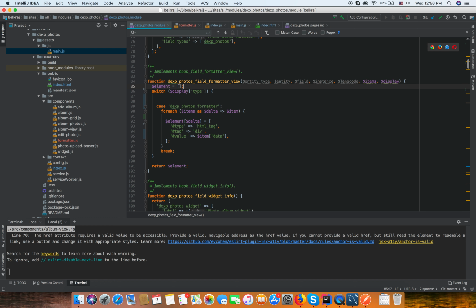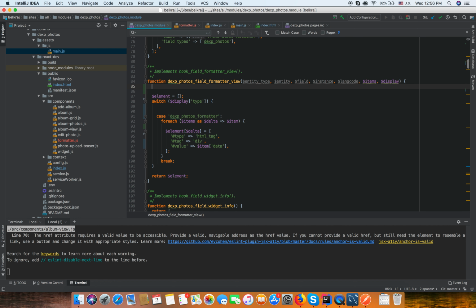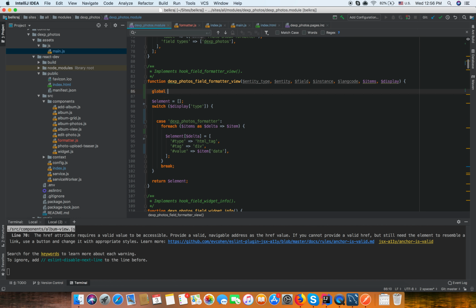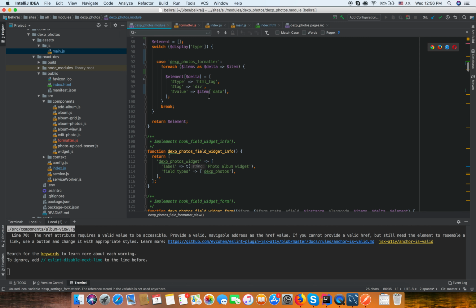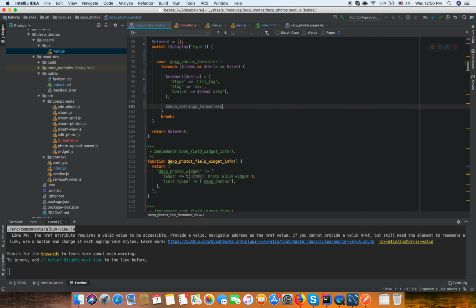So now we can call this by global and DHP setting. For example, in here we have a data, and now I'm going to Drupal add JS here. Now the DHP setting formatter should be an array equal. I'm going to put it equal should be a new formatter.